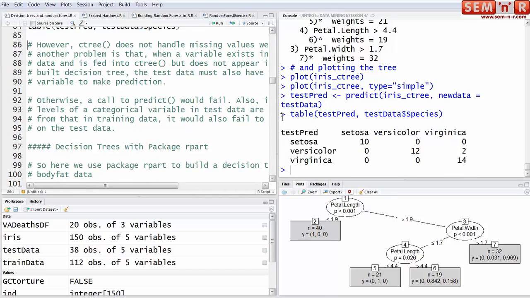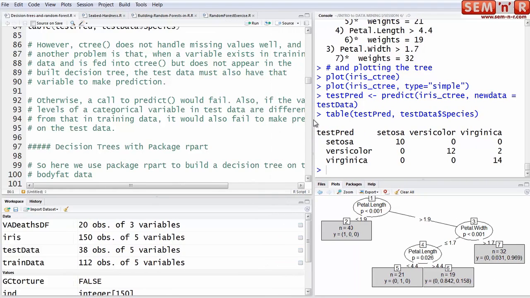Okay, but ctree, which we looked at the help for the function, can handle both classification and regression, numerics as the target variable, but also ordered ordinal. It does have some problems. Missing values are a problem.